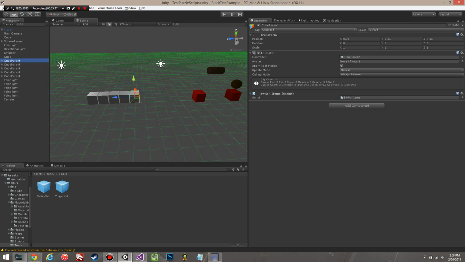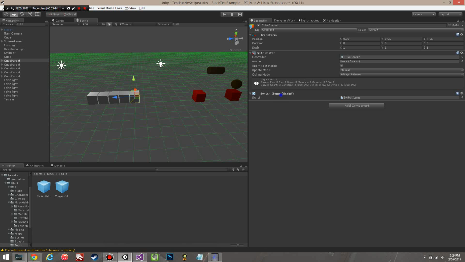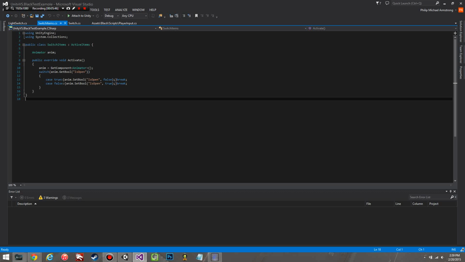So switch items literally means items that are activated using the switch. There's no variables on it. If I go to the script just to show you what it looks like here, edit script. There we go. Of course, this doesn't really make a whole lot of sense, I guess, but all it does is check the value of the isOpen parameter.